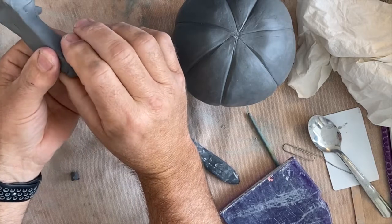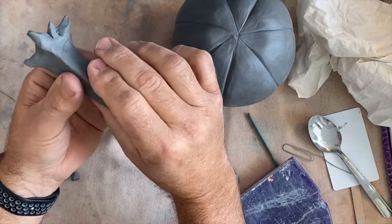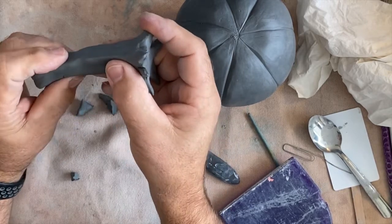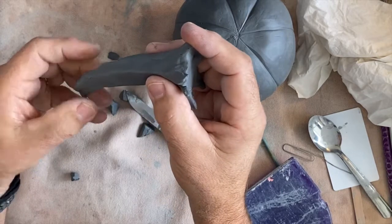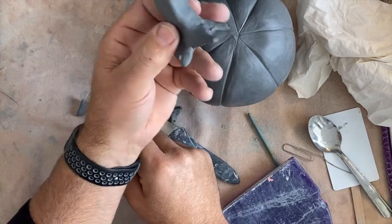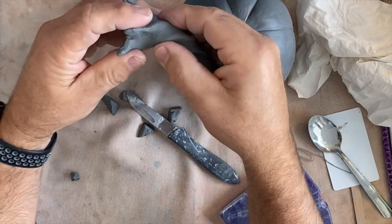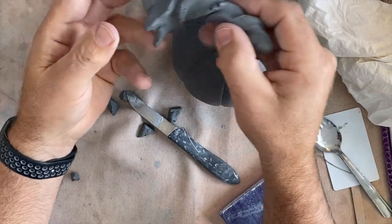Now I'm going to come and taper it so that it gets smaller as it gets to the top of the stem. I'm pinching it down, and as I work to the very top I'm making it a bit smaller — thicker at the base, smaller up top. After I get that pinched upward, I'm going to give it a few twists, twisting it up. I'm getting a little cracking here because my clay is a little bit dry.